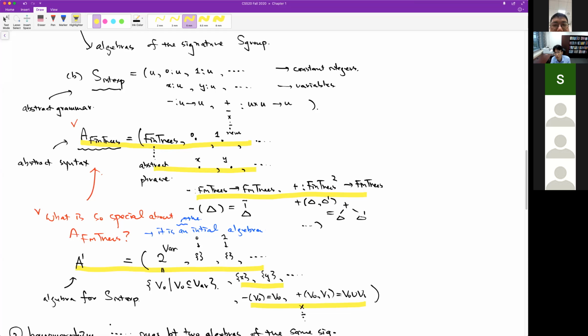So Songmin asked about the difference between the constants in A prime, which do not have to be different. The same constant can be mapped to the same constant. That's also fine. So in A prime, as you pointed out, 0 is an empty set, 1 is an empty set, so they are the same thing. It's a bit like in Java, where you have two methods of the same signature in a Java interface. You can implement them with exactly the same code, and that's not a problem at all. That's an analogous situation to what's happening in A prime.